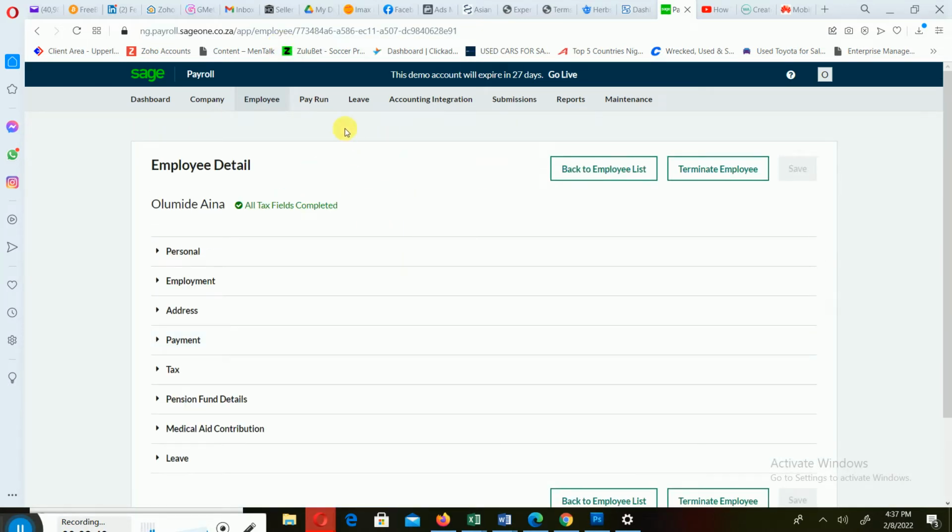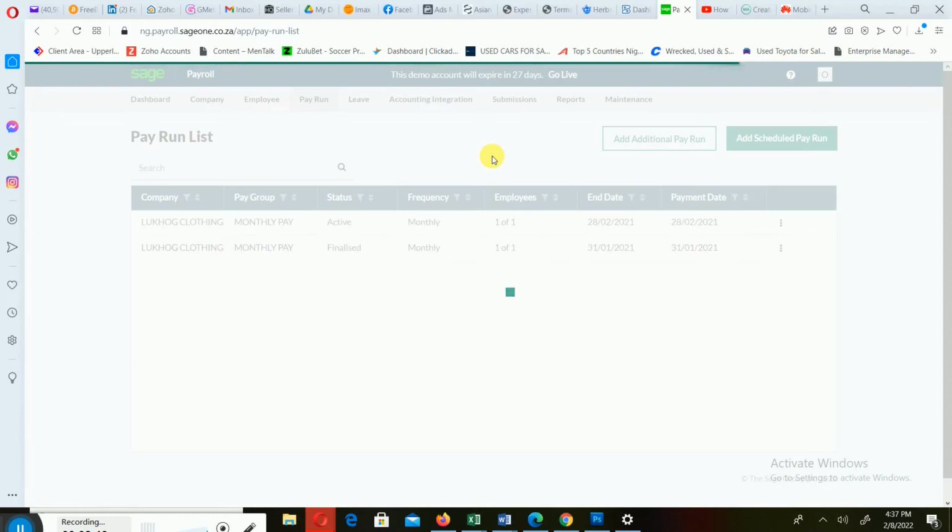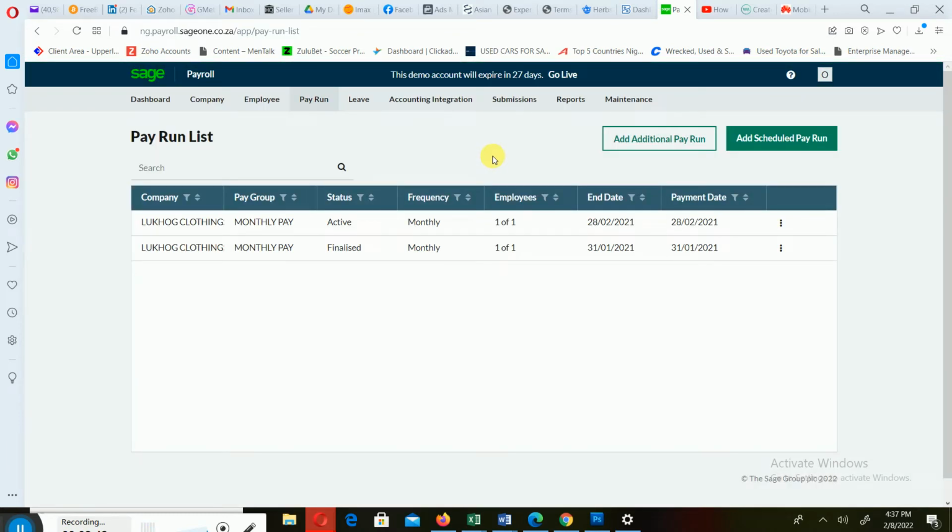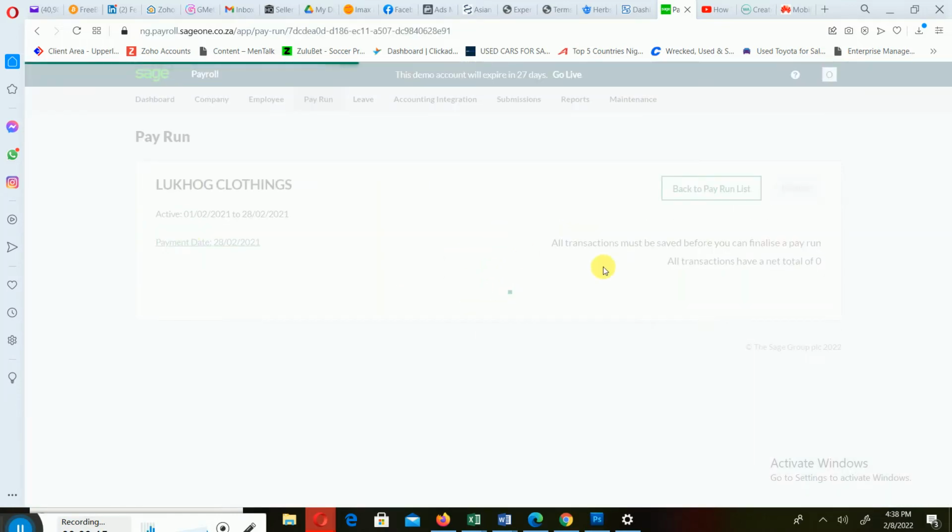Now we also have payroll. The payroll actually does the computation for calculating the payroll. Just to calculate the payroll, I have this. Let me make sure this one is finalized. This one is finalized, it means it has rolled to a new month. Payrolls are generated every month. Let me just use one for instance.